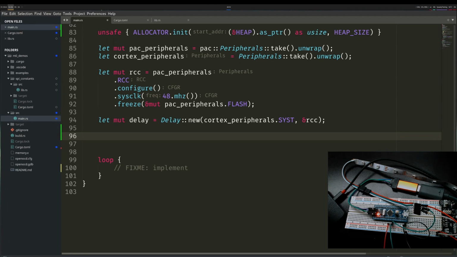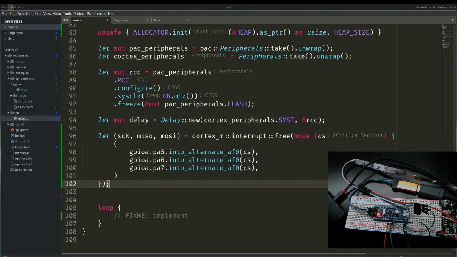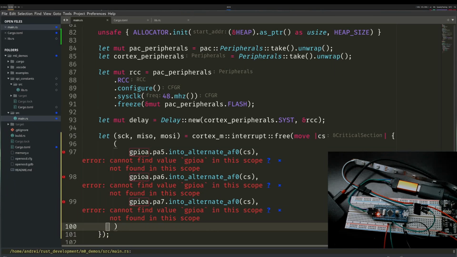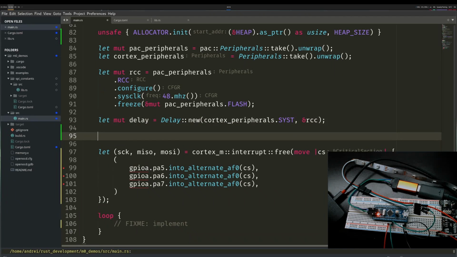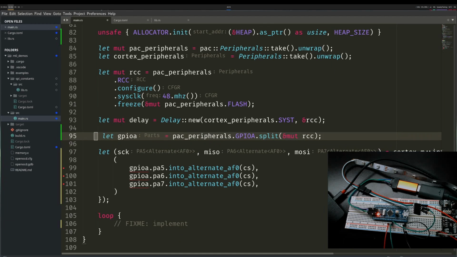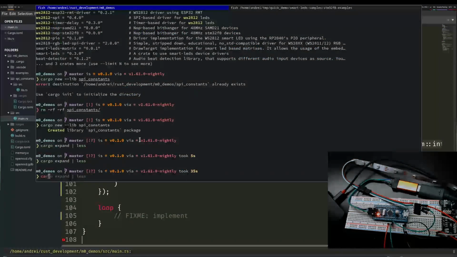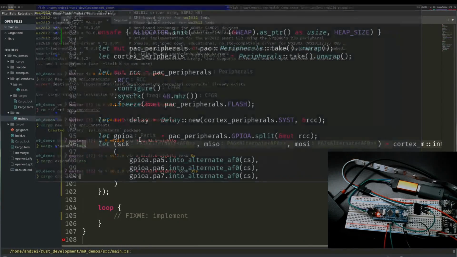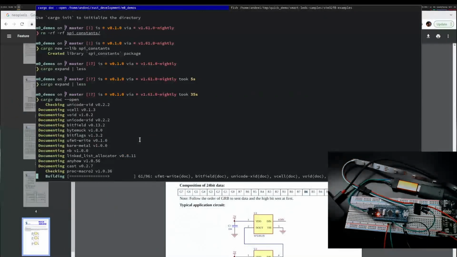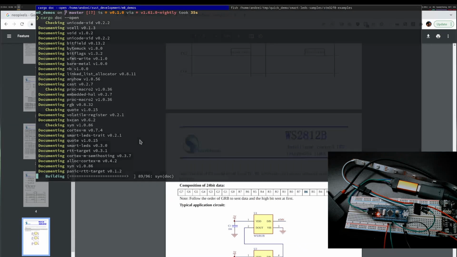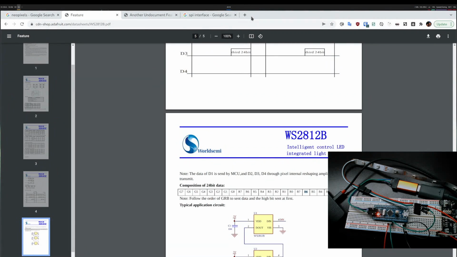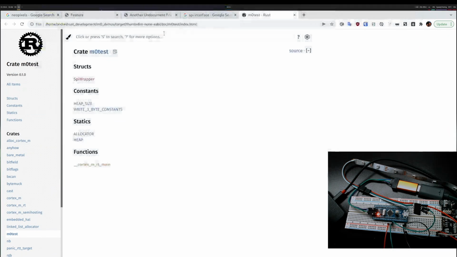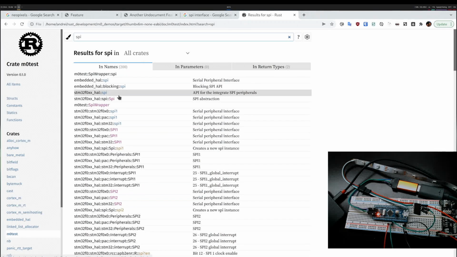The first thing to do is figuring out what GPIOs I need. And I will show you a little bit of documentation of how I got these GPIOs and how I found that it's PA5 and PA6 and PA7 and so on. So let me save it, and I will do cargo doc open, and I will switch to the 4th window and hope that actually the documentation will open in this browser rather than in some other page. This took a while. In any case, what I'm interested in is SPI, and if I look at SPI, I know that I have several SPIs. I have SPI2, I have SPI1.